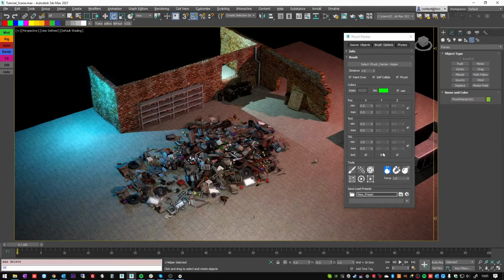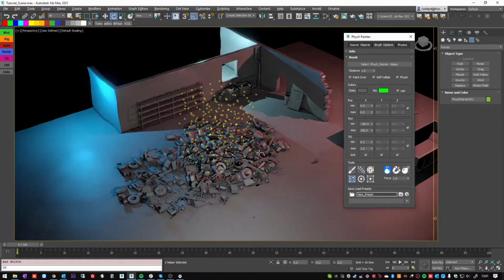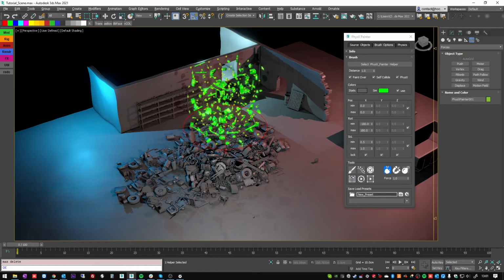And of course they take into account all these transforms. So I can have some random rotations and random scale. And you see that by default they are now more randomized.